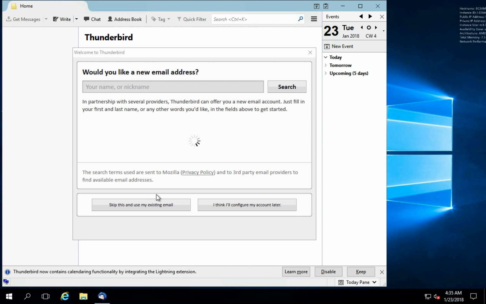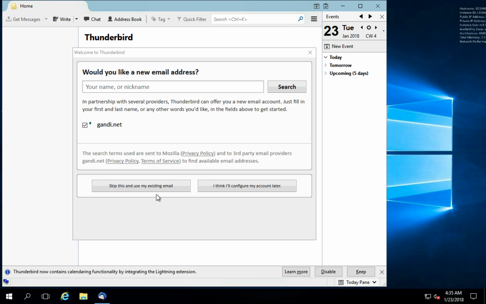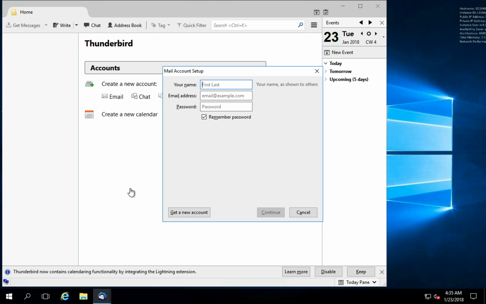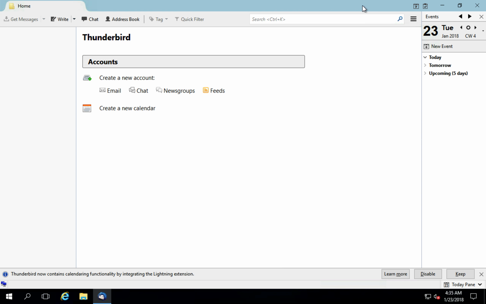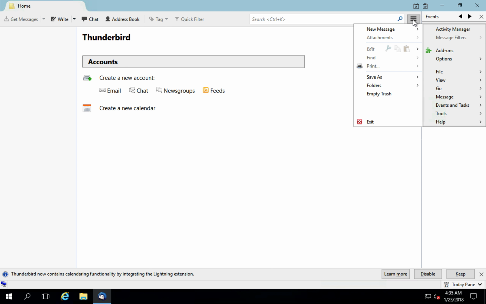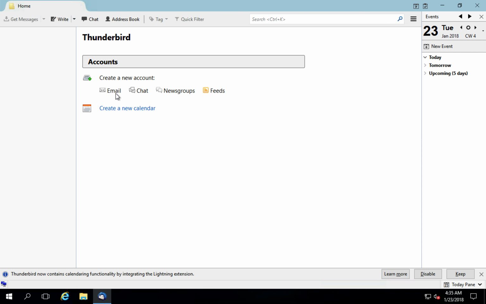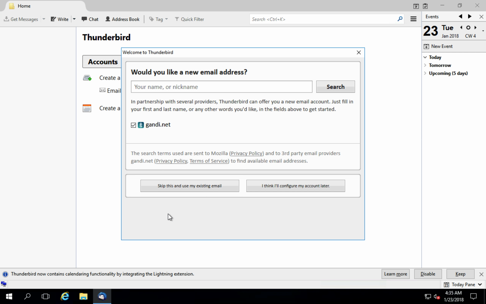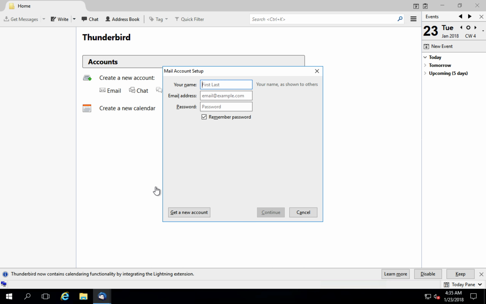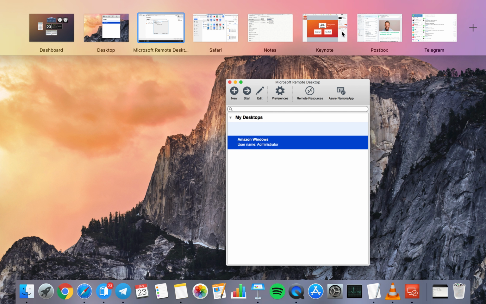Now, at your first launch, it will ask you, do you like to create a new email? All you need to do is close it if you don't want to set it up right now, or you can skip and use my existing email. Okay, it will pop up this box and you continue to log in to your email from here. But I'll show you how you can add new accounts if you need more than one. There are a few methods. One is to click this thing and then go for a new message, all that, right? But an easier way is to click on create new account, skip, then go back to the same steps. Now, I'll go back to my notes.